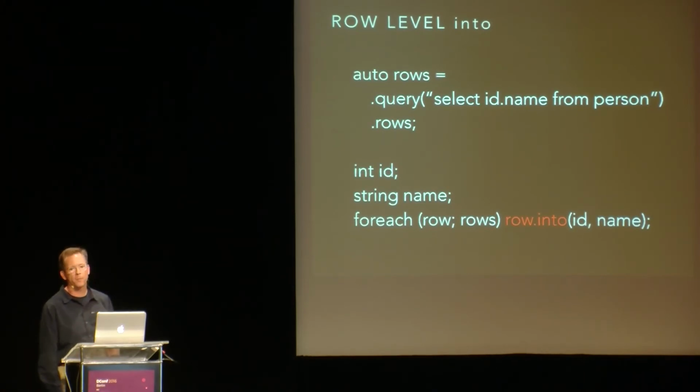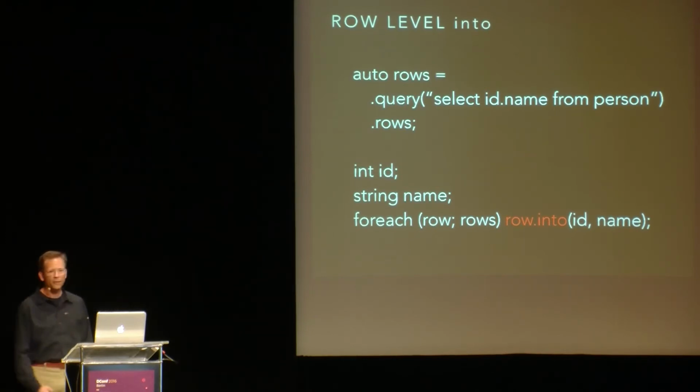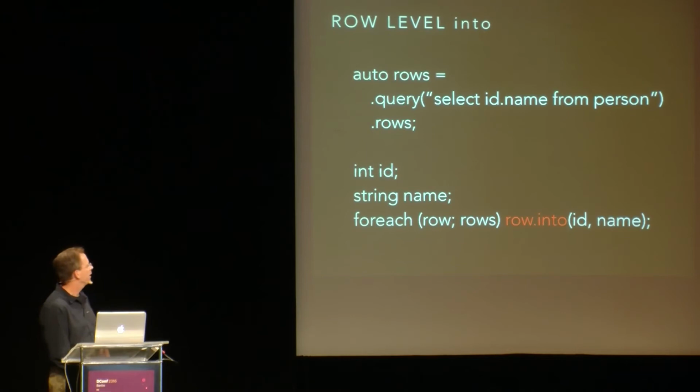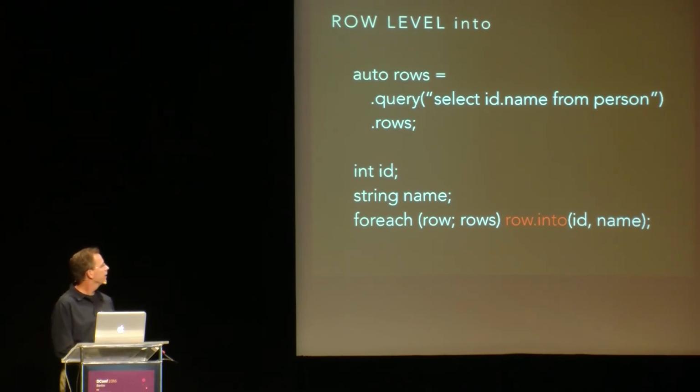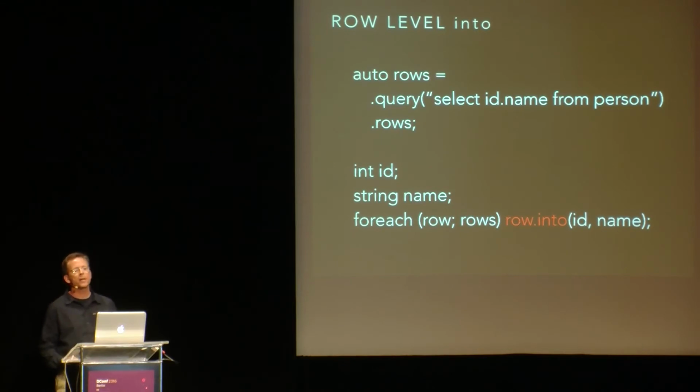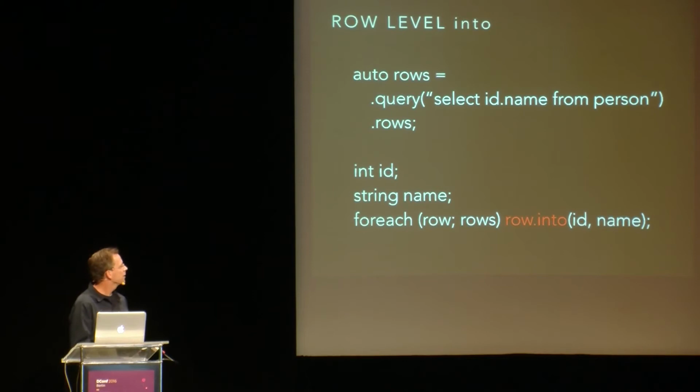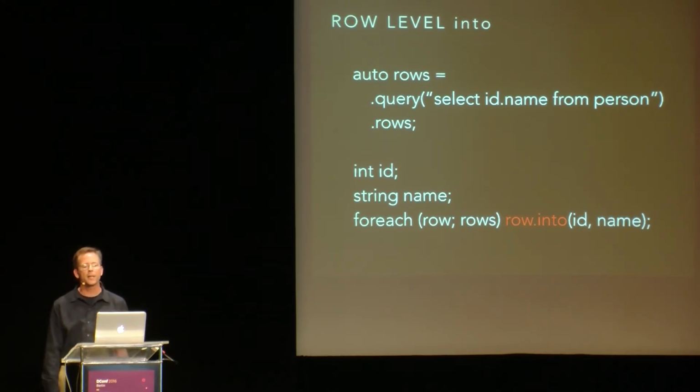But here's another approach. I realized after I did the into, I thought the same thing that Andrei asked, and said, this seems like a good idea for an individual row. So in fact, the into that is on the statement object is also defined for a row object. So you can, in fact, for any particular row, do this same type of into statement.